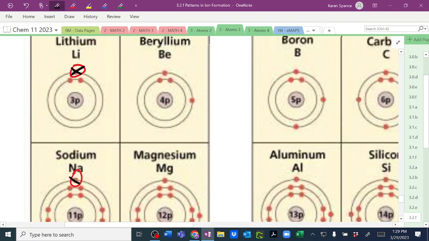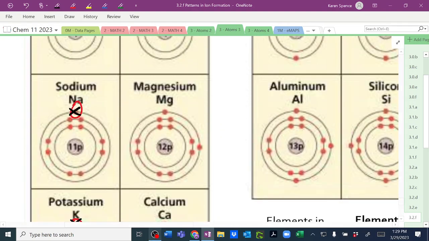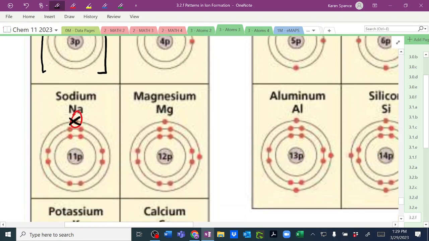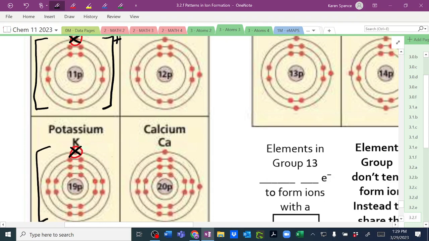So we're going to show crossing those electrons out. And we would then put our brackets, and all of these would become +1. So just plus, and plus, and plus. So everything in column 1 is +1. You don't need the baby periodic table anymore. You know there's one valence electron. You know it has to be removed. So you know that everything in column 1 is going to be +1.